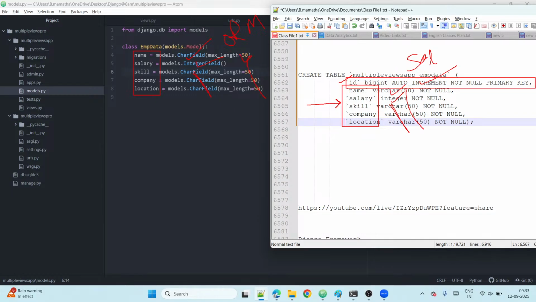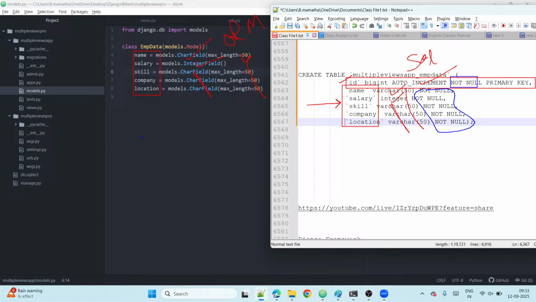Okay, and observe now, these are all the not null columns. Here not null is there. You can see these are all not null columns, guys. Not null means what? By default, they don't allow null values. They are mandatory values, meaning the columns require values. They will not allow null values, guys. Okay, right. So what does it mean, sir? What does it mean to allow null values or not allow null values?